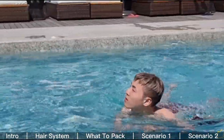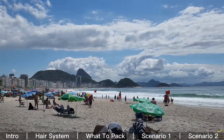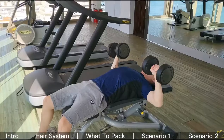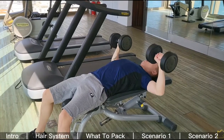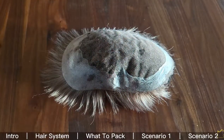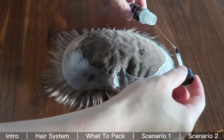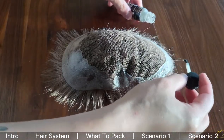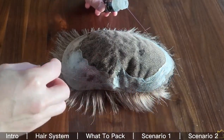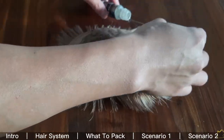I'm filming this in a swimming pool because I didn't want salty sea water in my hair, but it's definitely no problem to swim in the sea. Whether a system is secure enough has little to do with the system itself — it mostly depends on the tape or glue you apply. I'm using the Walker Tape Ultra Hold; this product gives the most security among all the glues I've tried, which also means it requires more work for cleaning. Make sure you do not apply it on your own hair.